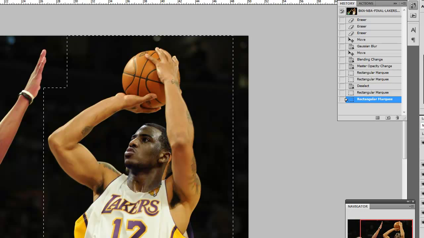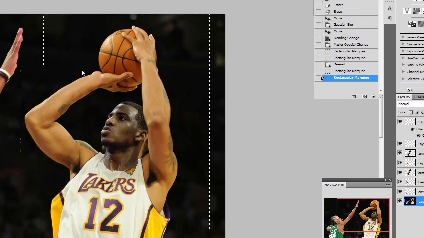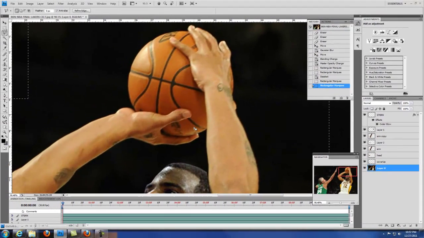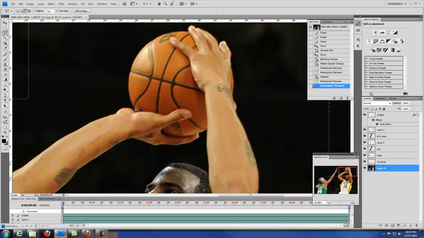And now we're going to get the polygon lasso tool out and just drag marquee select this basketball. So I'll hit Alt. The reason I'm doing this is I don't want the basketball to get affected by the changes that we're going to do on the skin tone. Since it's pretty much a close proximity of the color, it's going to get affected. And that's why we're masking it out.